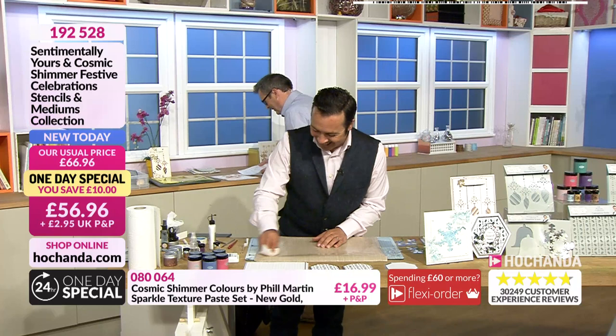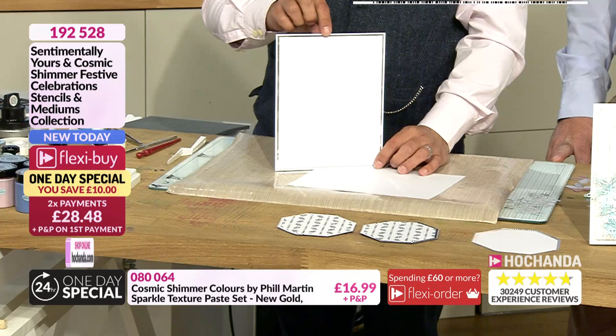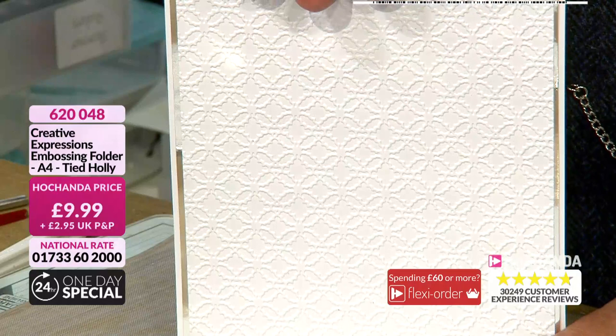Helpful, not bossy. Okay, so let's try and get this put together. So we've got here, I've already done the matting and layering. This is just silver mirri card, bright white mirri card. But we've got the Tide Holly embossing folder, which is on the show. How gorgeous is that? Because I've used the Holly stencil and I'm also using the Holly sprays, the Holly theme obviously works really well. So we've got the embossing folder there. Beautiful deep impression.